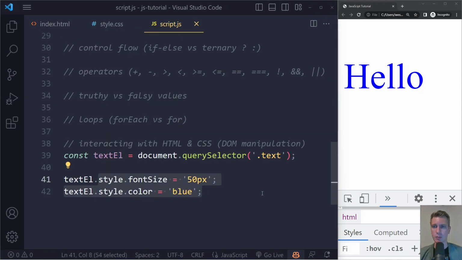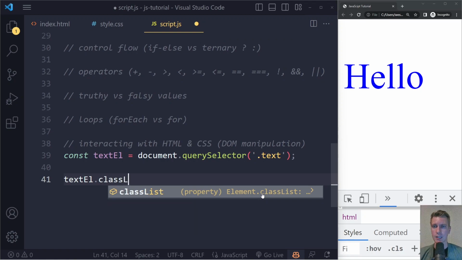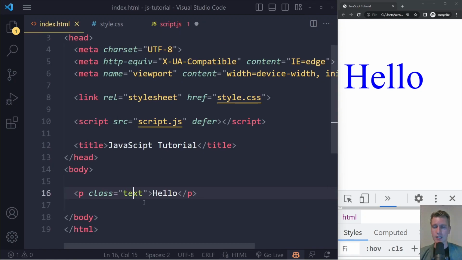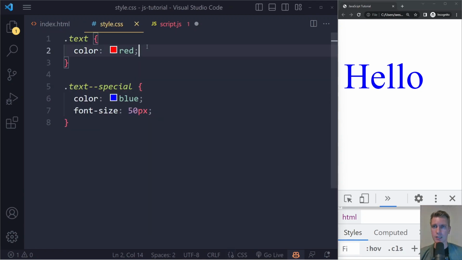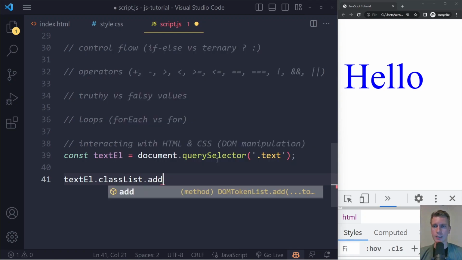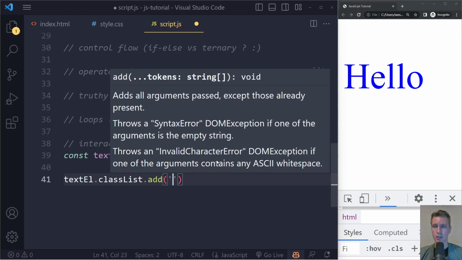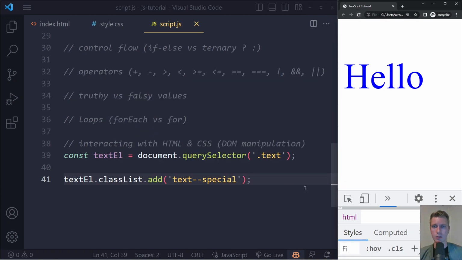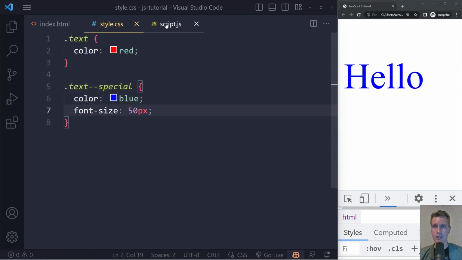And so the second way of manipulating the CSS is by using class list, because this element has classes. It can have multiple classes, and now it has only text, so it will get these styles, but now we're also going to add this class. You can add classes, remove classes. We're going to add something here. We don't have to use a dot because it already knows it's a class, right? We're using class list. And now if I refresh here, it still works, but this is a bit cleaner because now we don't have the CSS littered around our JavaScript file. It's confined into the CSS file here with its class in its rule set.